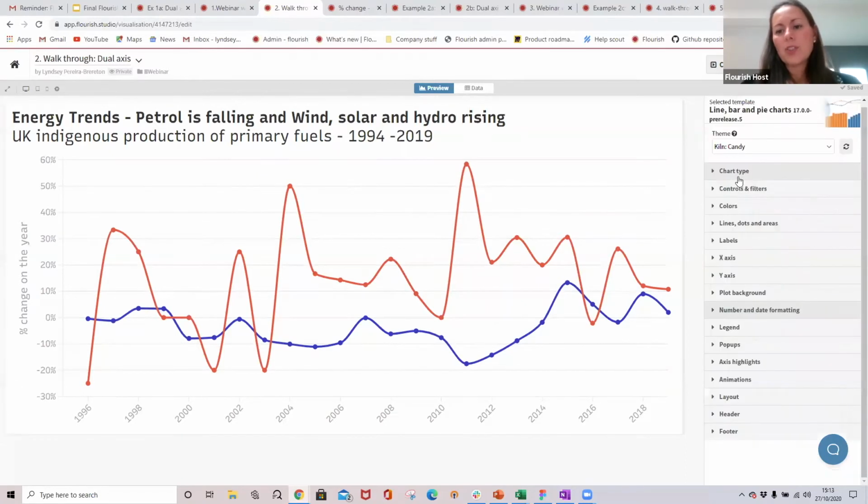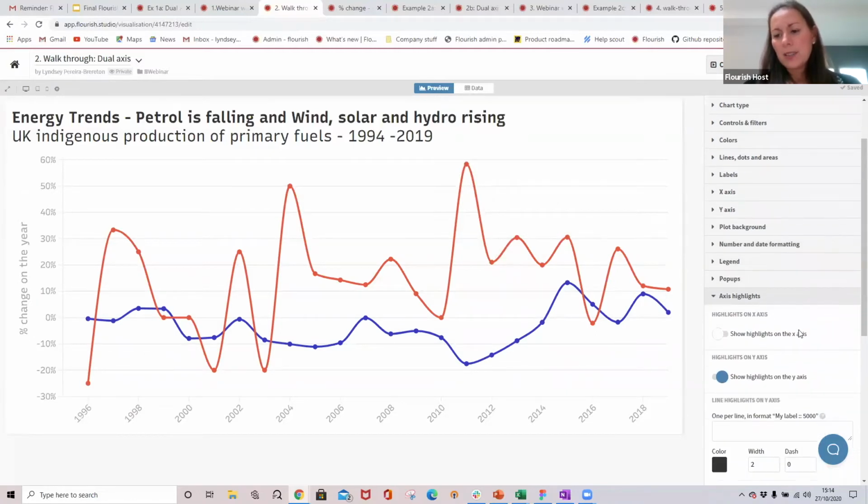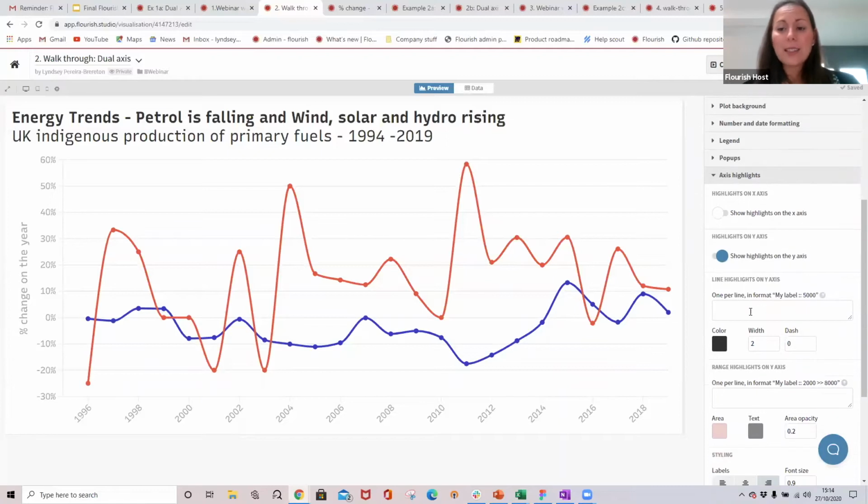But then I would also suggest making some kind of different design features on here to show people that petrol is negative below the 0 line, and wind, solar and hydro are above the 0 line. You can do this in your axis highlights, so you can make the 0 line more prominent so that people's attention is drawn to the numbers going negative.